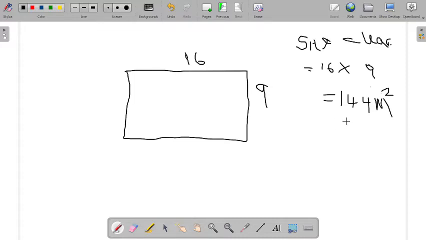So this 144 meter squared now is the site clearing for the entire site.